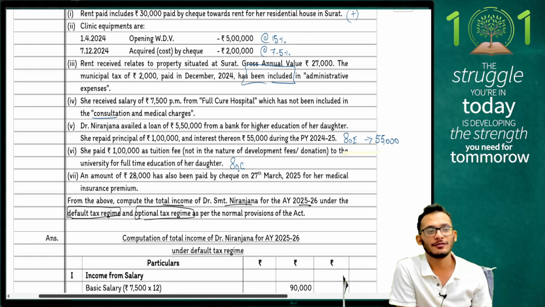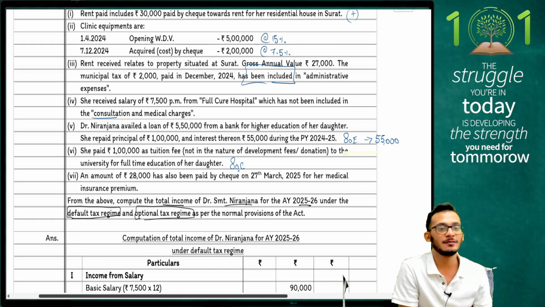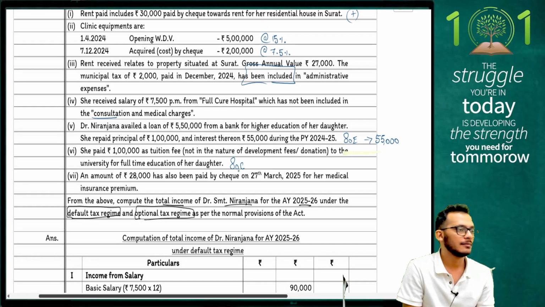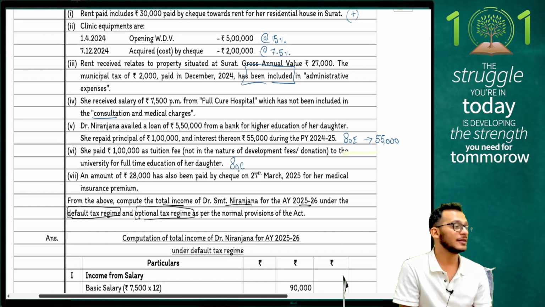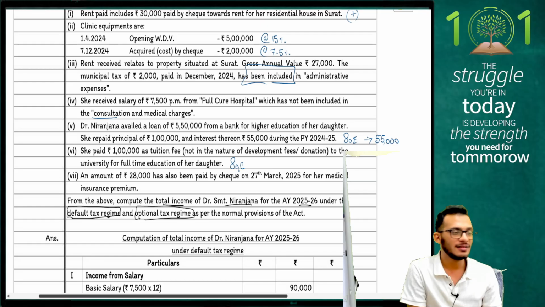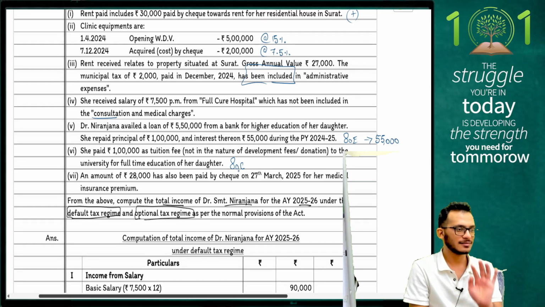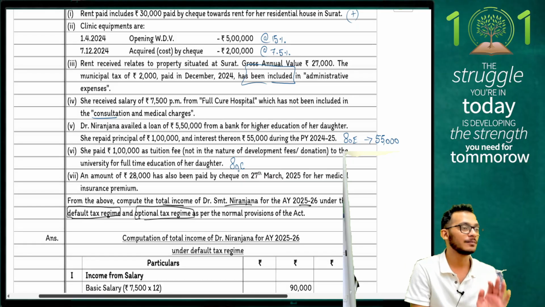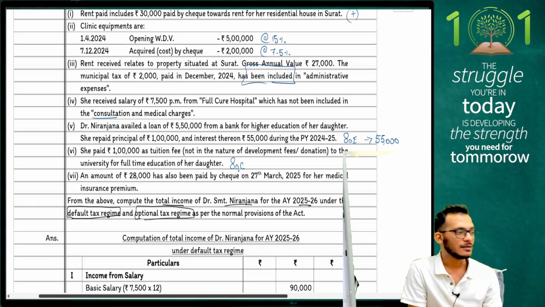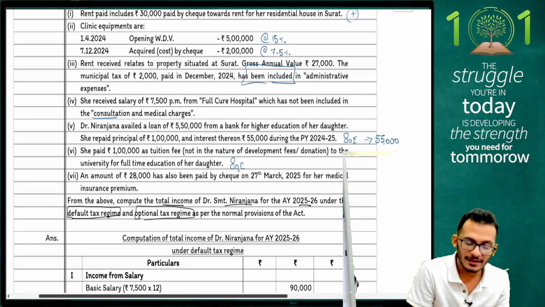At the end of the day, it's tuition fees paid. At no point of time have they told us that she's pursuing something more than 12th standard. With no assumptions made, it is always assumed less than 12th standard. So don't get confused, people. University is not something called lower education, it can only be higher education. That's basically you being garib, nothing else. University is also a school. Clear? Yes. So 80C will get eligibility here.